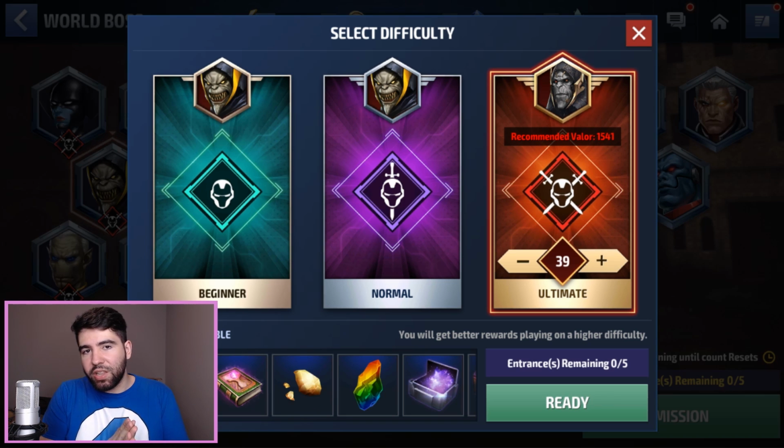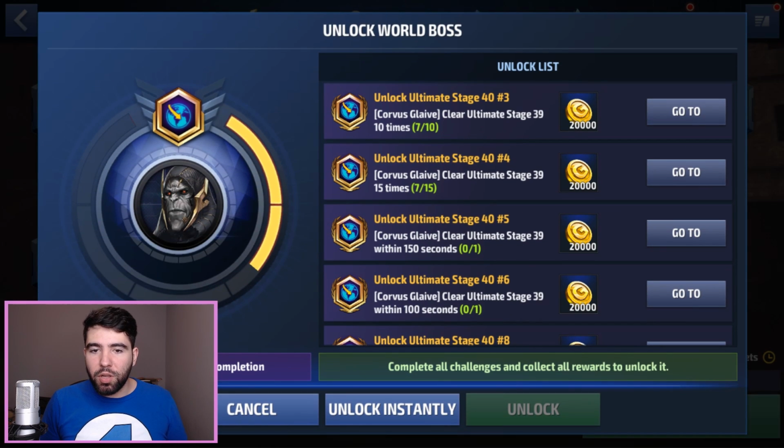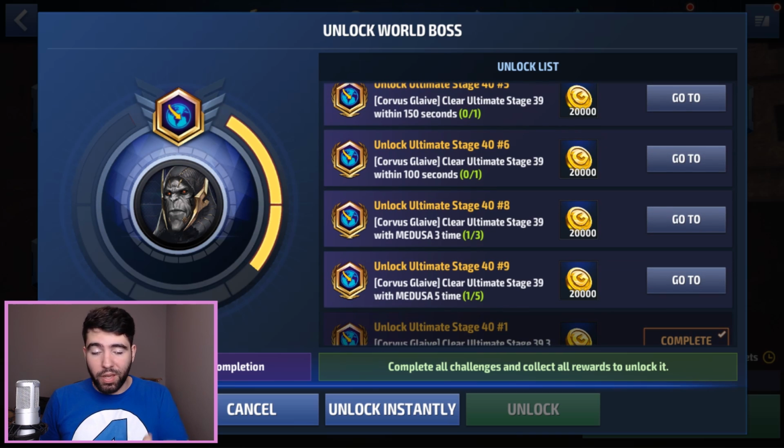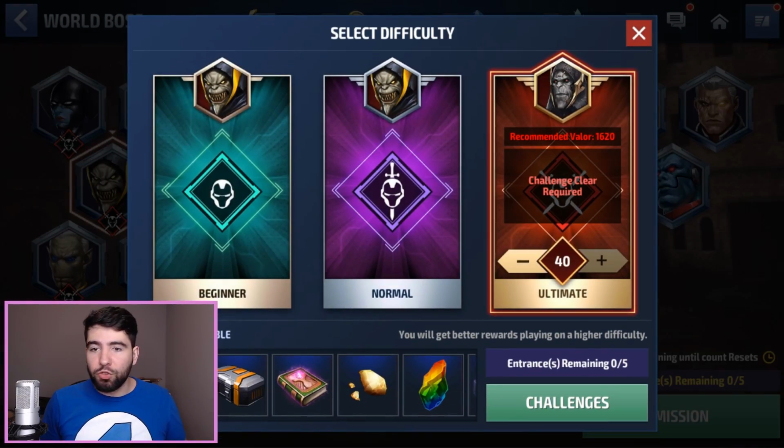Now, because this is a linear battle, which is different from Shadowland, it has some restrictions that I wouldn't apply to Shadowland. But you can see from a lot of these unlock lists, and these are very similar to the unlock lists that you saw when you were first unlocking the Scarlet Witch World Boss fight, or the Cable World Boss fight, or the Apocalypse World Boss fight. Very, very similar. Clear it a certain number of times, clear it very fast in a certain number of seconds, or I guess minutes, or clear it with specific characters, and those kinds of challenges.